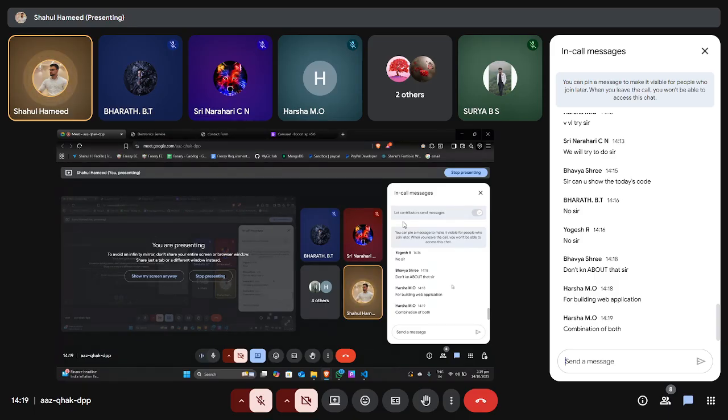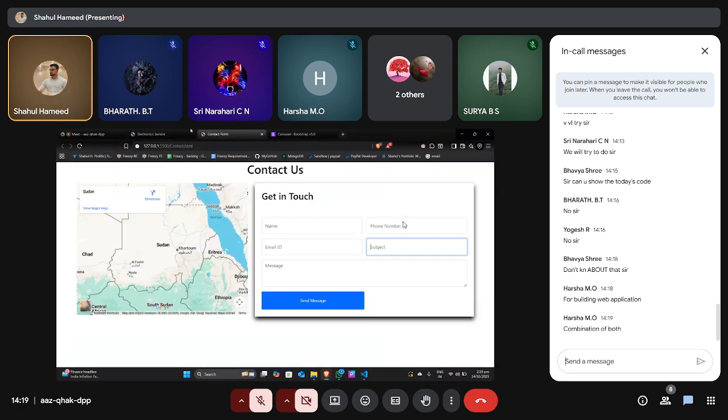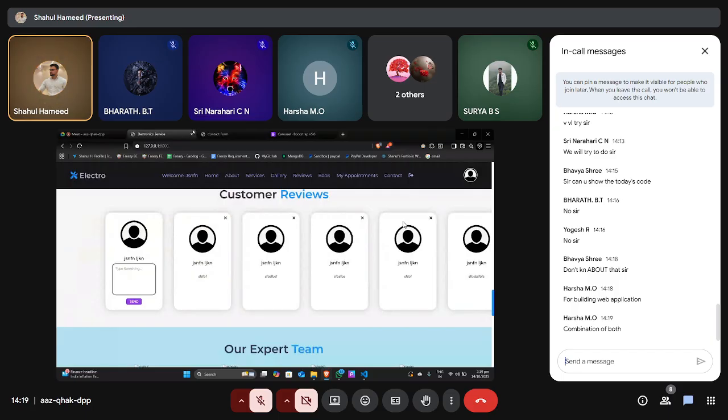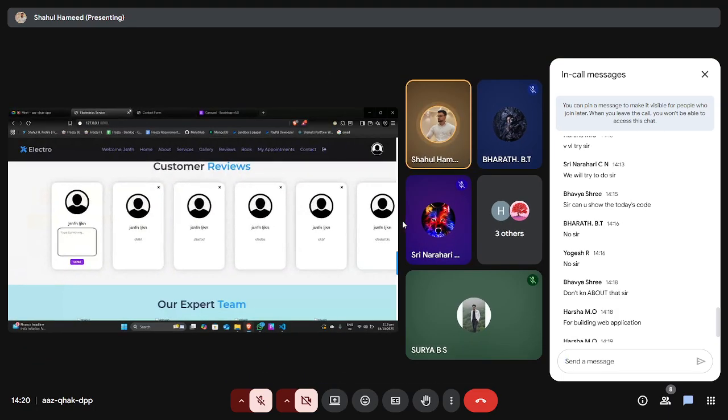For static, we can just use HTML, CSS, JavaScript. Django is used to create dynamic web pages, connected to a database. It is a dynamic website.